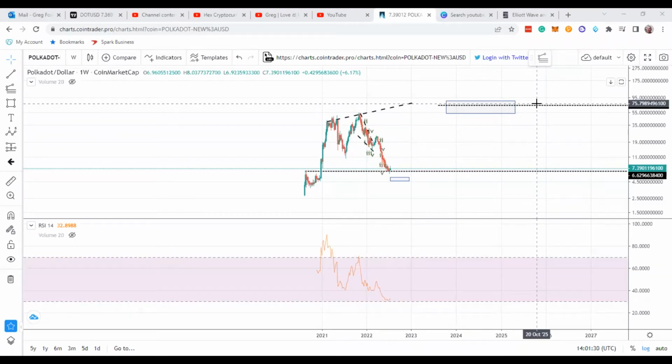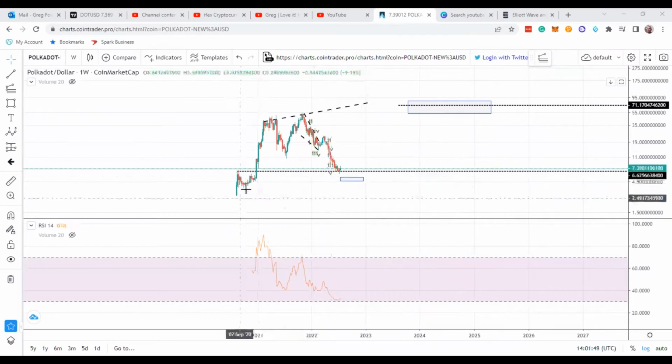I'm Greg. I'm going to go over a coin called Polkadot. Lots of discussion and lots of debate going on about Polkadot. I'm going to give you both options. Let's go with both options right here on Polkadot. But I am slanted towards a little bit more downside for Polkadot, just to give you guys a heads up. All right. So we're going to go over this whole sequence on Polkadot.